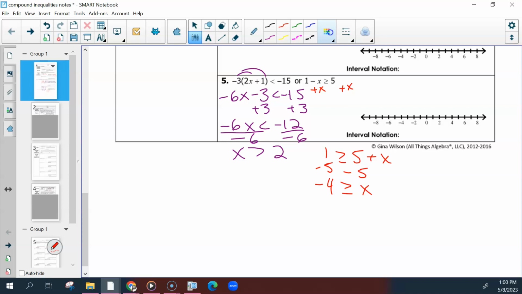So that's the answer. If you want to leave it like that, you can. Or if you want to rearrange it so that the x comes first, whatever direction it's pointing to or away from the x, just make sure it's the same when you flip it. Right now it's pointing towards the x, so point it towards the x when you flip it.